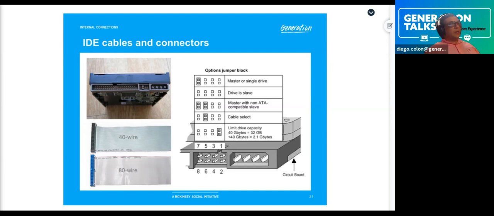You have your 40 wire down here and your 80 wire. Usually the 80 wire is the one that connects directly to the motherboard. Then in the middle between this guy and the other one, there'll be another connector of 40. So you connect the top one to the master, then the one that's in the middle to the slave, and then this bottom blue one to the actual motherboard itself. As I stated, depending on the jumper that you select, it becomes either a master or a slave. It will combine the two of them to make one.